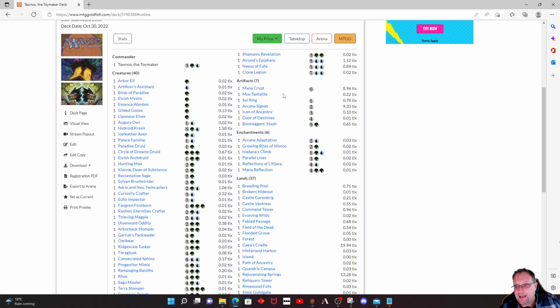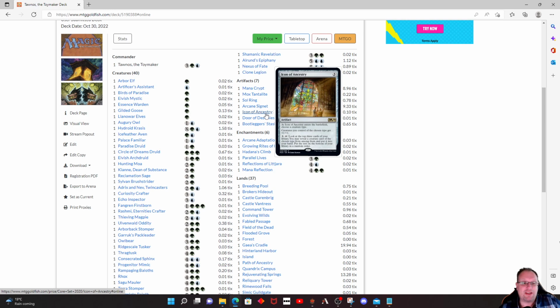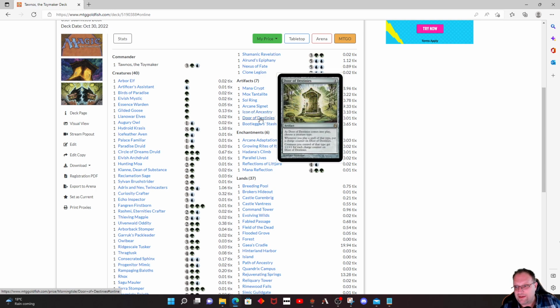Alongside of that, I went with a few artifacts that are quite good. So we went with the Icon of Ancestry. Choose the creature type. Probably going to be beast. They all get +1/+1. Then you can look at the top 3 cards of your library, reveal a creature card, put it in your hand, etc. Same with Door of Destinies. When you play a spell of that type, put a charge counter, whatever they're calling it. Is it charge counters? Yeah, charge counters on Door of Destiny.